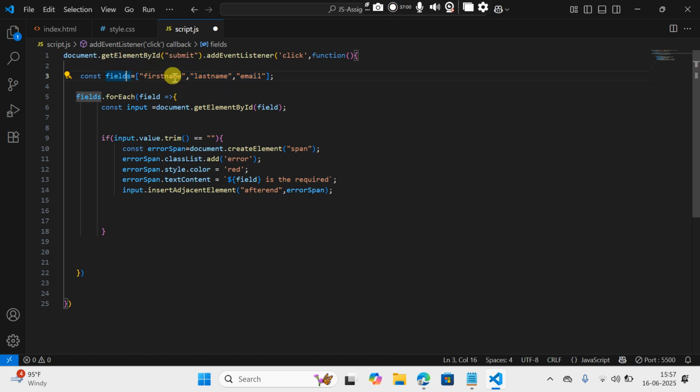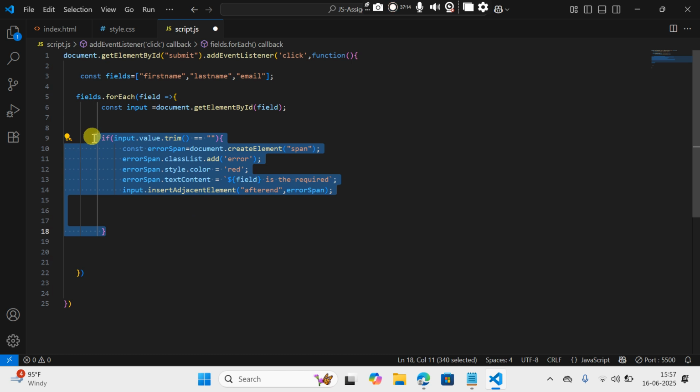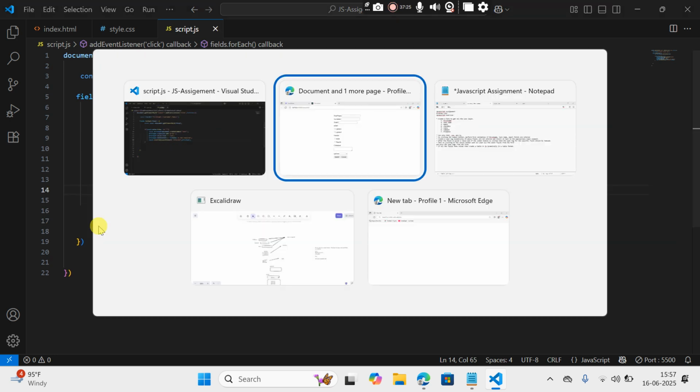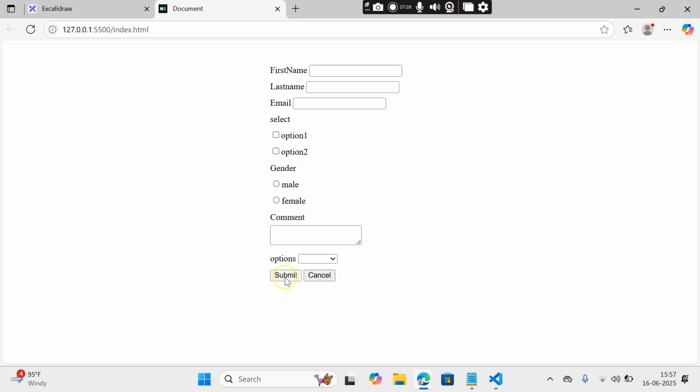Next, I iterate over the three things, so I use fields dot forEach, and take the field as the input variable. Next, I put a condition: if I need only the value, input dot value equal to empty, the function will be executed. Okay, let's try this. If I submit the button, the first name is required, last name is required. It worked perfectly.